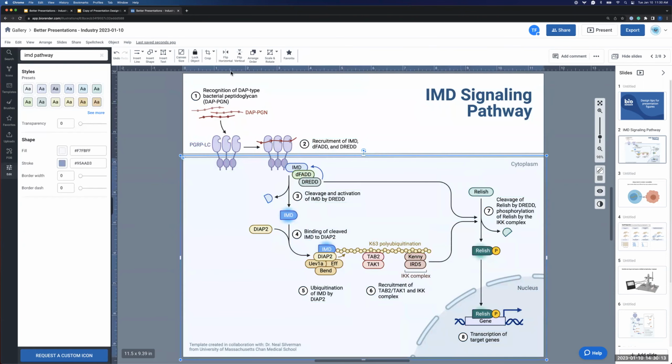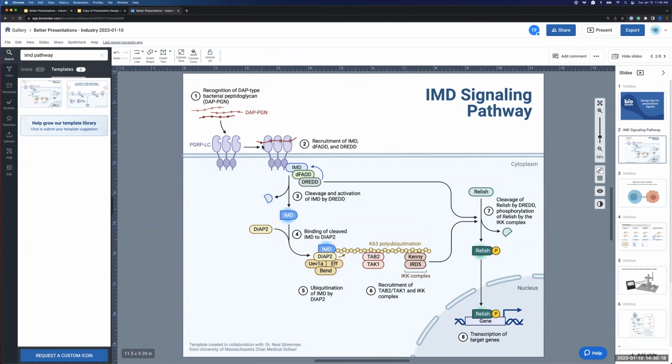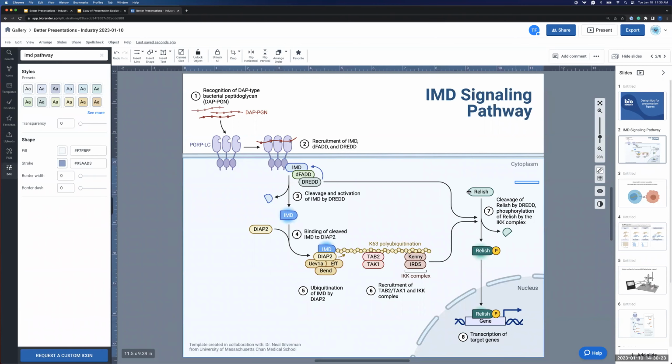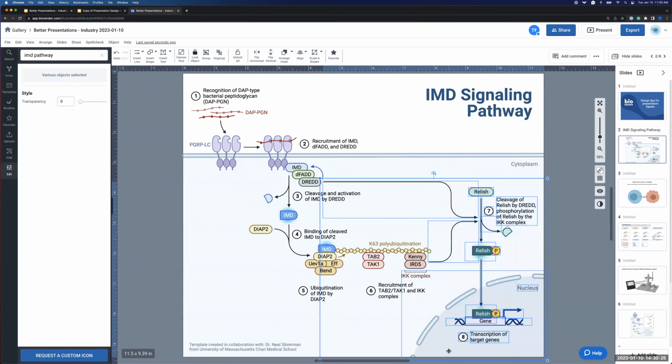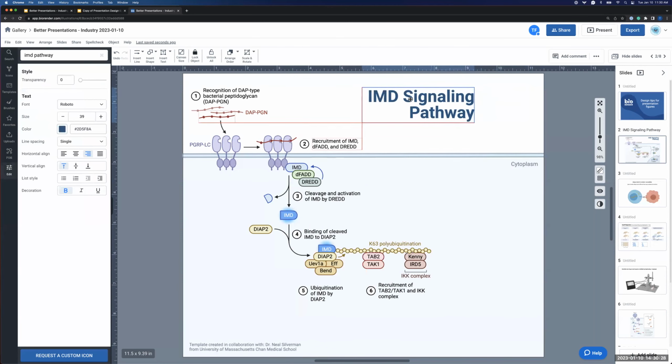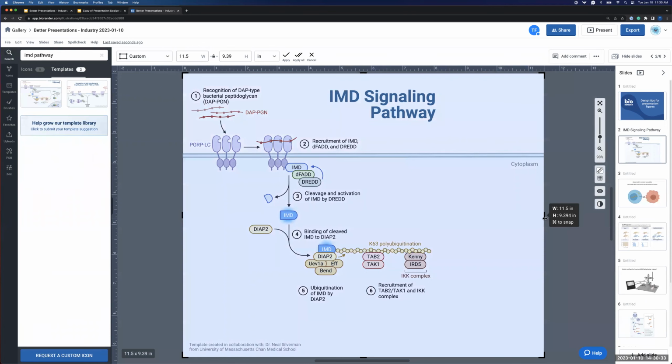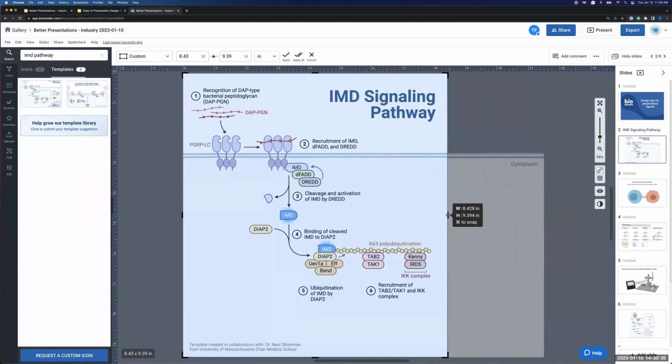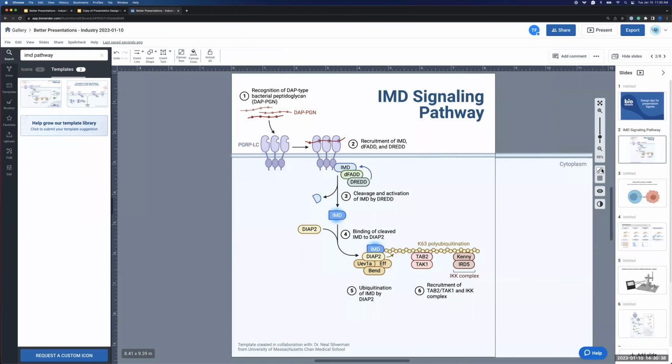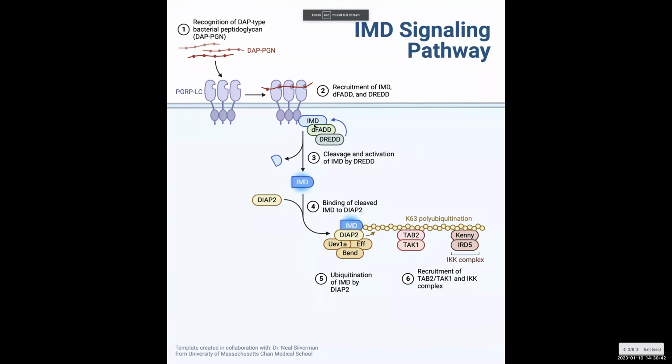If you need to, you can remove things from the illustration. So let's say in my example today, I'm giving a talk. I don't actually need steps 7 and 8. It's a little bit distracting. So I'm going to just remove it from my illustration here. So I'm just going to delete that. And I can just tuck in that title a little bit, and then also adjust the canvas so that we remove some of that excess white space. And now, when we go to present our figure, we get our audience focusing on just this key portion of that illustration.